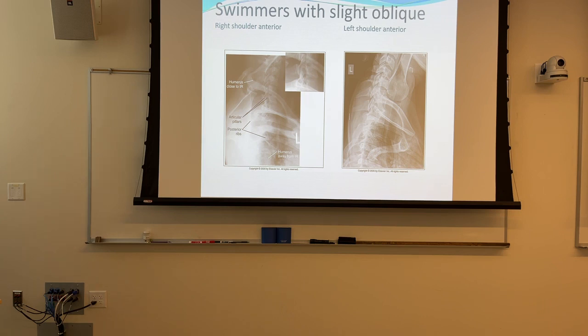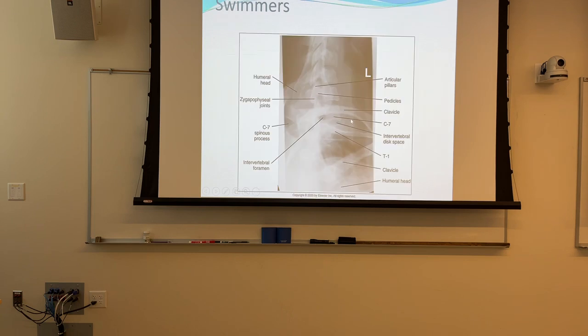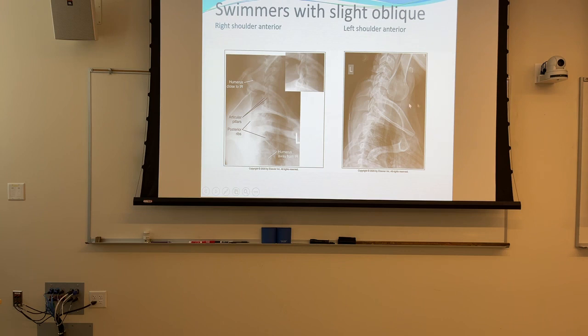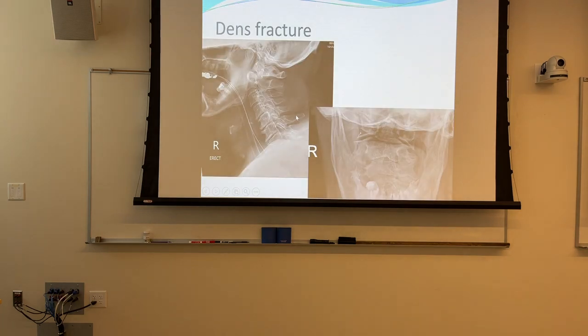So you do what you want to do, but I think this is a much better outcome, and you can see the vertebra so much better. If you were trying to make a diagnosis of C7, T1, you can see pretty well. If that's C7 here, then that's T1, and you can see pretty well. So, just a suggestion. I'm not saying you've got to, but just a suggestion.